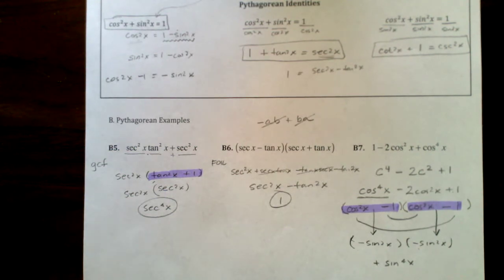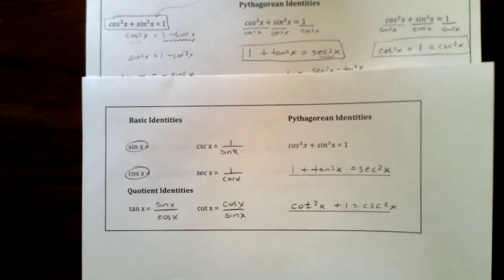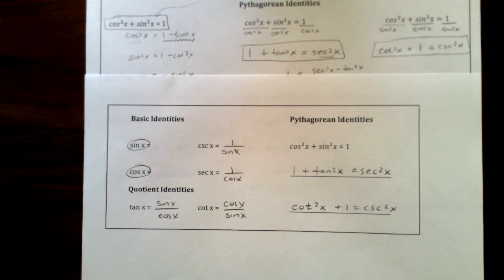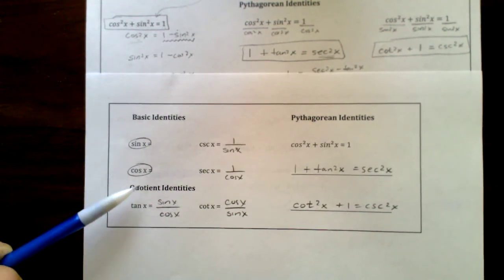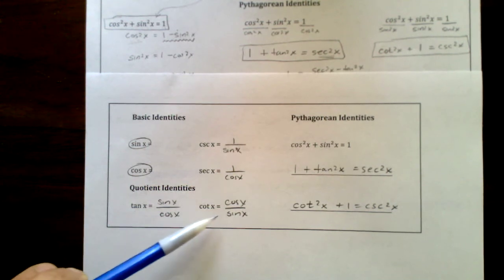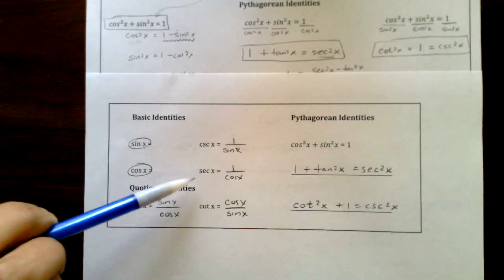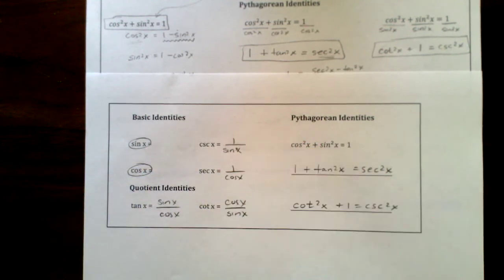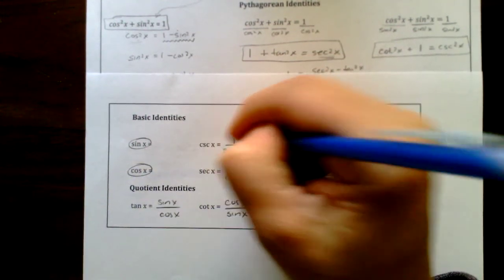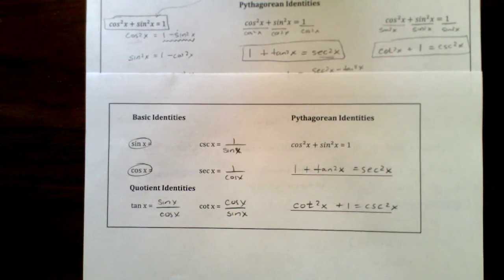In your notes, you can go ahead and pause the video and fill these in. This is the sheet, just like a Post-it that we used when we were graphing lines, that has all the basic key identities. You will use sine x, you will use cosine x. You will use the quotient identities, going back to sines and cosines. Cosecant and secant most likely will be put back into the cosine and sine formats, and here are your basic Pythagorean identities that you'll have to manipulate.